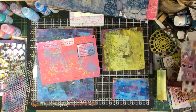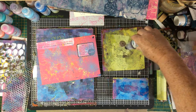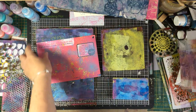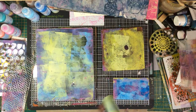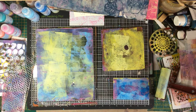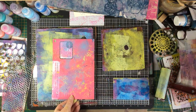Right, and do you know what colour I haven't got? I haven't got black. So I need to order black, because I can't live without black. So I'm going to get rid of this again. When I come to do that as a print, I'll put a stack of pattern on there and then pick it up, and that'll be really nice. And the back of this is going to be quite nice as well, isn't it?